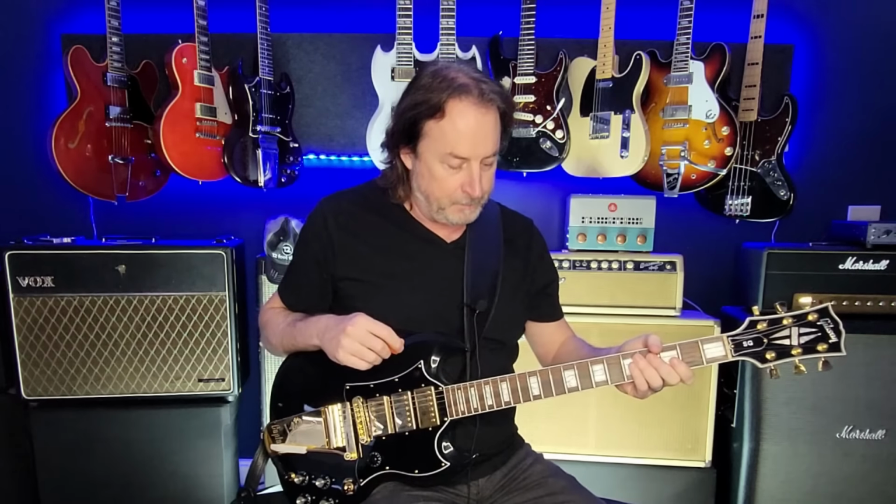Let's talk about this opening riff. It sounds so much like it's Keith Richards' thing, like the open G tuning. It's actually not. All of this is in standard tuning, and it's great.